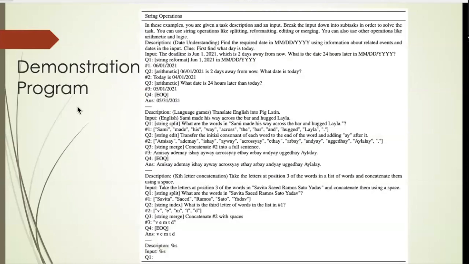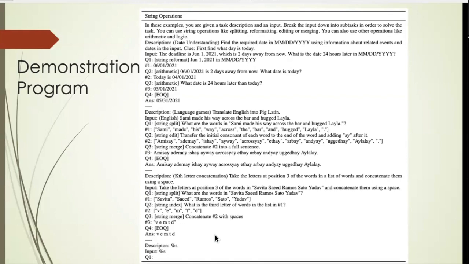This is their demonstration program. So when you think about what the demonstration program looks like for each task, this is the example. Basically from here, this is the description. This is the question, and this is written by a human, like string. I need a string reformatting. I need a calculation, another calculation, and then that's it. So this is the first demonstration, and this is the second example, for string operation, and then they will write again like Q1, response one, and these examples.